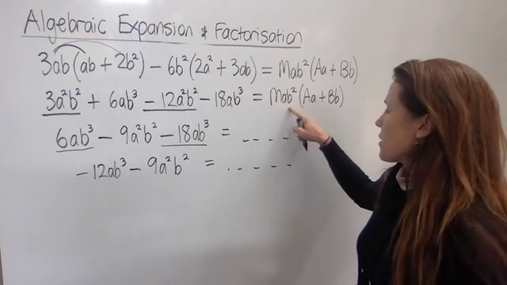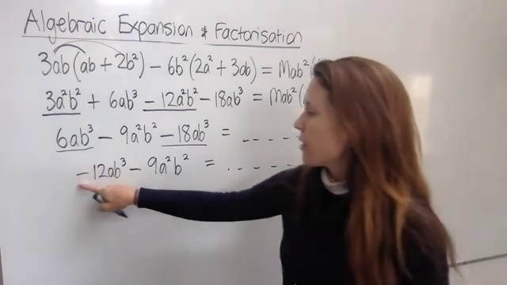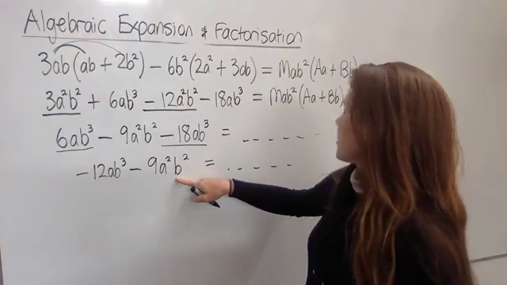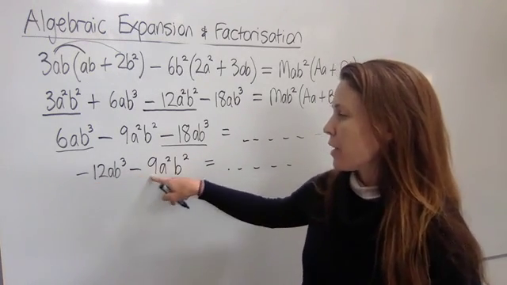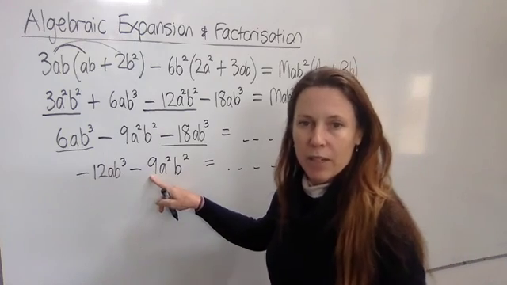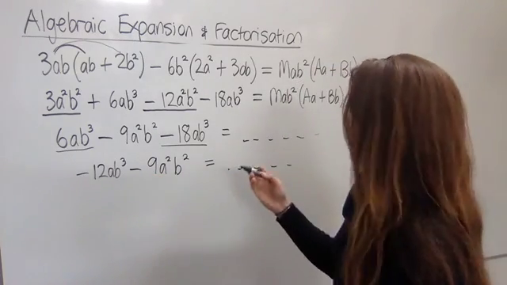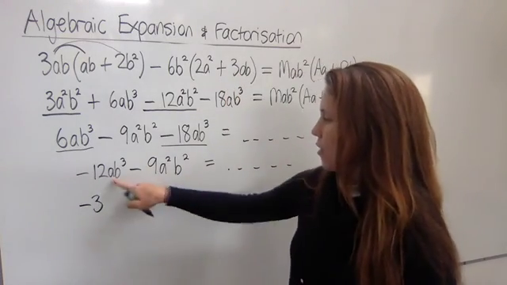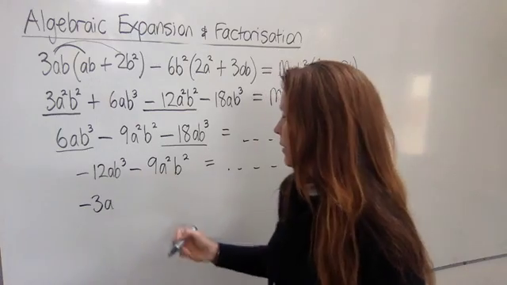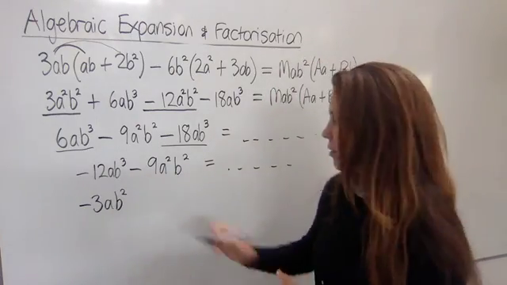It's been factorised. It's got common factors out the front and then some a's and b's inside the brackets. So looking at these two terms, I need to think, what do these two terms have in common? Well, minus 12 and minus 9, that's both part of the 3 times tables, or we could say the minus 3 times tables. So bringing something out that they both have in common is negative 3. They've both got at least one a, and they've both got at least a b squared. So I'm going to bring all of that out the front.